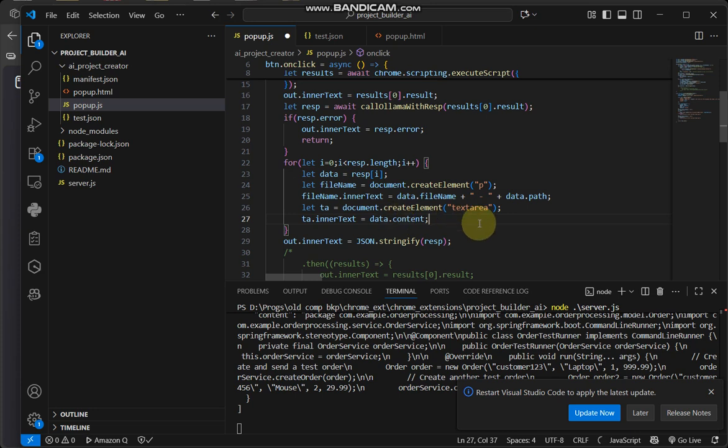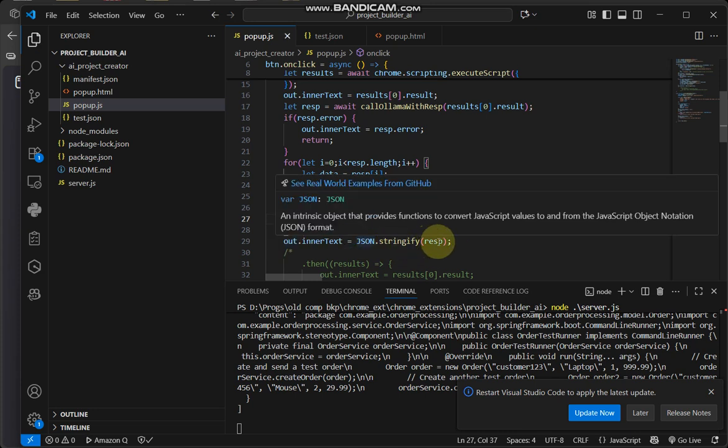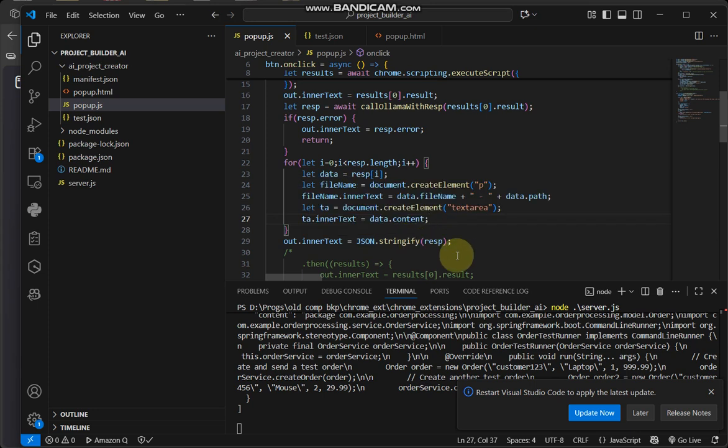Okay, so this is what we want. Now we are still populating the out.innerText with the stringified version of this. This might be redundant, but at this point let it be. Once we see that it is working, we can remove this part.